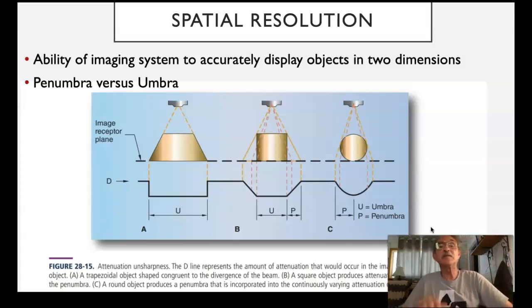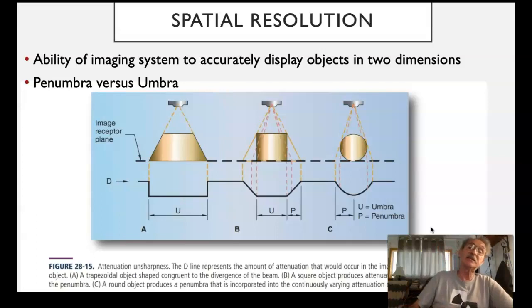Spatial resolution, the ability of an imaging system to accurately display objects in 2 dimensions. And there's 2 terms here that you should be aware of, penumbra and umbra. I want to take a look at illustration A here. Illustration A is that the object that we're radiographing is exactly the same shape as the divergent beam emanating from the X-ray tube.